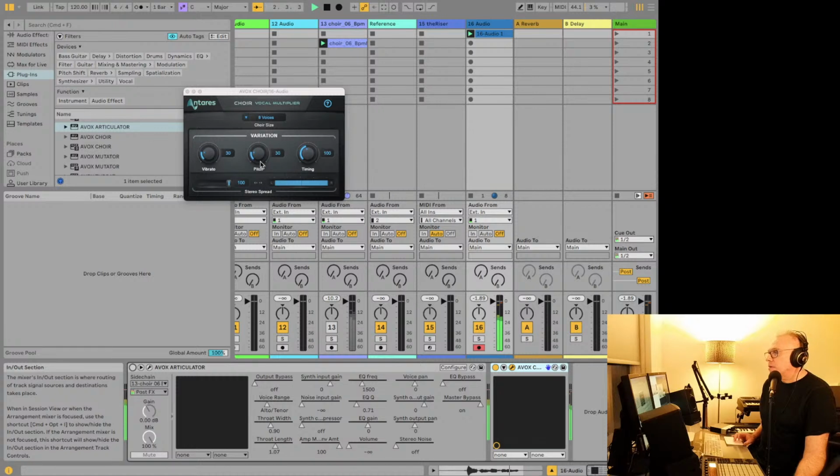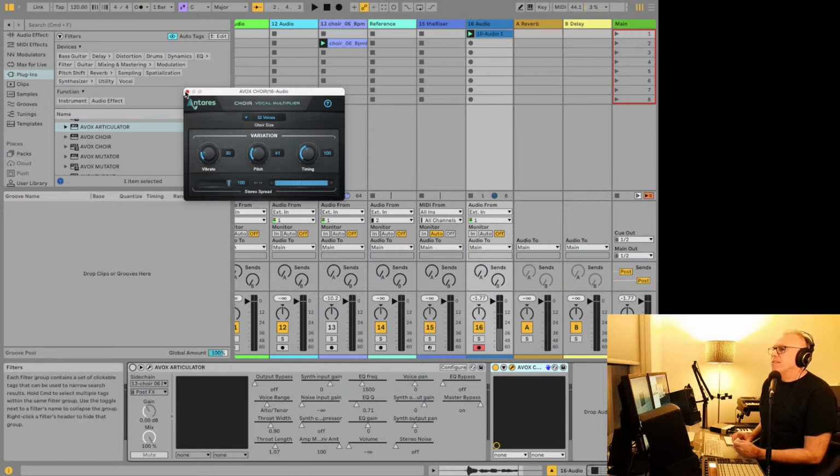I am live streaming. Actually, doesn't sound that bad. 8 voices. Let's do 32 voices. I am live streaming. It's sort of like the unison on a synth. So anyways, I've never gotten this one to sound like what I really want. And there's only 3 buttons, so it should be easy to adjust. So I'm assuming the timing just widens it out a little bit, and it has a little bit more delay in between.